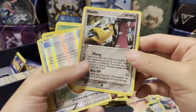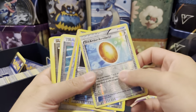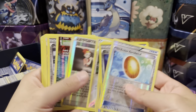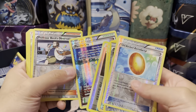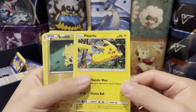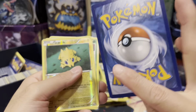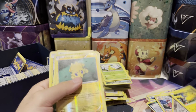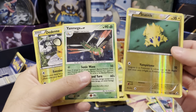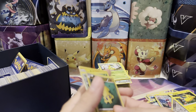What's this, Mawile, Hollow, very cool, bunch of Reverse Hollow, Trainer Cards, got a Moloverse Hollow. Pearl City. Ooh, what's this? Got a Pikachu. That's cool. Promo card. And this one's in pretty good condition. The lightly played. Finally, something in condition. Yon Mega. Dedenne. Alolan Raichu again.